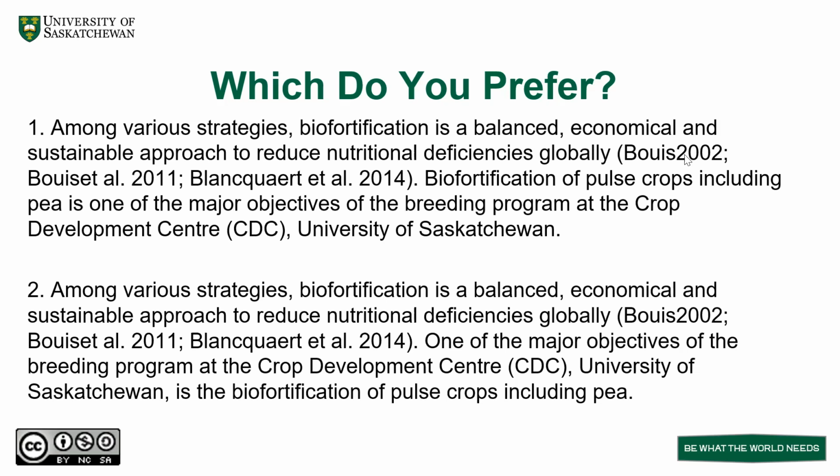Among various strategies, biofortification is a balanced, economical, and sustainable approach to reduce nutritional deficiencies globally. One of the major objectives of the breeding program at the Crop Development Center, University of Saskatchewan, is the biofortification of pulse crops, including pea. So, which do you prefer? What might be accounting for that preference? Feel free to share in the chat.